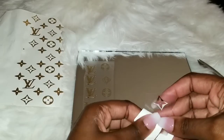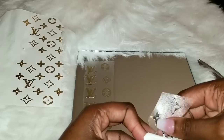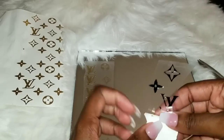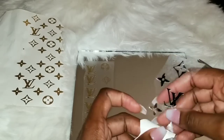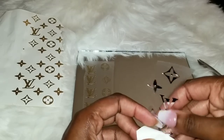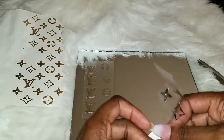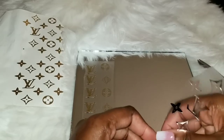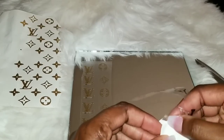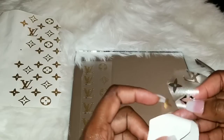So just gently peel it off the paper onto the sticky part. You have to be very, very gentle and patient with this. As I said, you can't rush, because this is the struggle I have, the tiny little dot trying to get it on there. You have to be really careful because you could really rip them. They're like a chrome vinyl type of material, which makes it really look good when it hits the light.